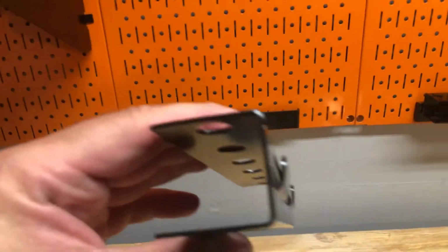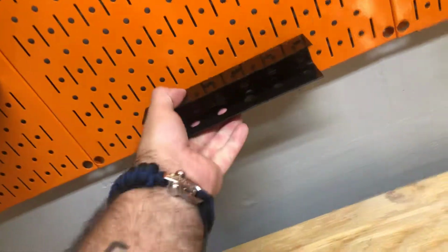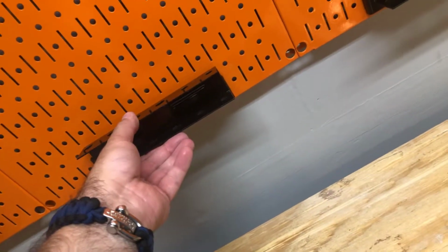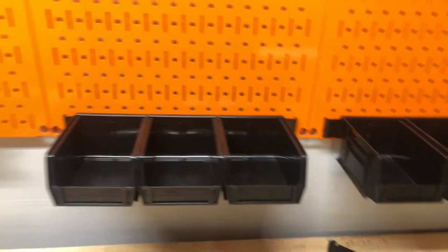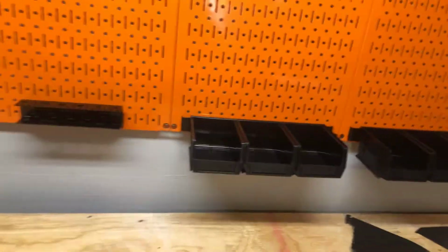So this is the bar, this is the screwdriver holder, and you see there's 2 that this just sits on. Push it down. So it just sits on that, but when you're taking a screwdriver out, the chances of this, I may even have this upside down. No, I don't. No. The buckets I just installed on the bottom over here. I may actually order some more of these. I think for me, these may be useful. I got a lot of loose nuts, bolts, screws, self-tapping, you know, the whole 9 yards.